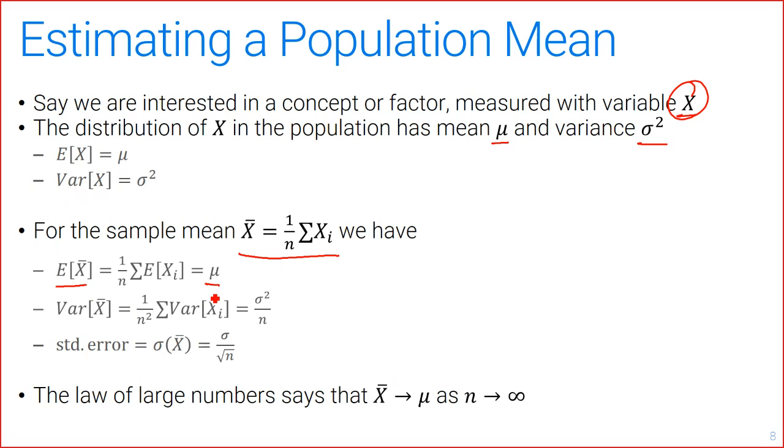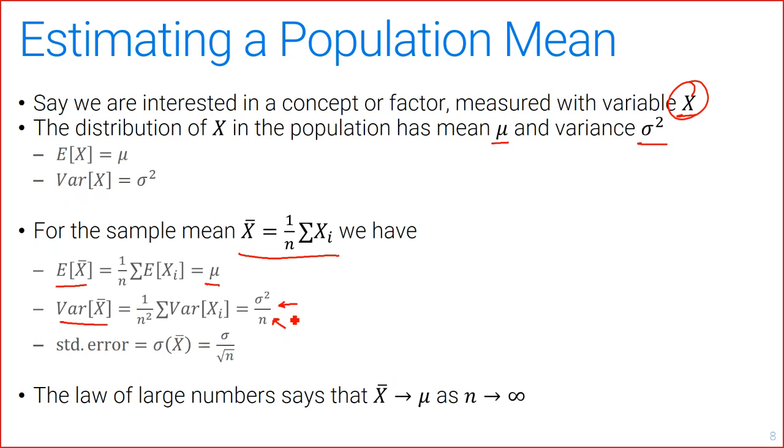So that means on expectation, over replications of our experiment, we are expected to have the same mean as in the population. And with respect to the variance, how much variability there is in the sample mean, what we have is that it's going to be the same as the original variance, the variance in the population, the variance in the original data, divided by the sample size. And so what this means is that, what we saw earlier in the sampling distribution, the larger the sample size, the larger n, then the smaller the variance, the smaller the variation in the sample mean.